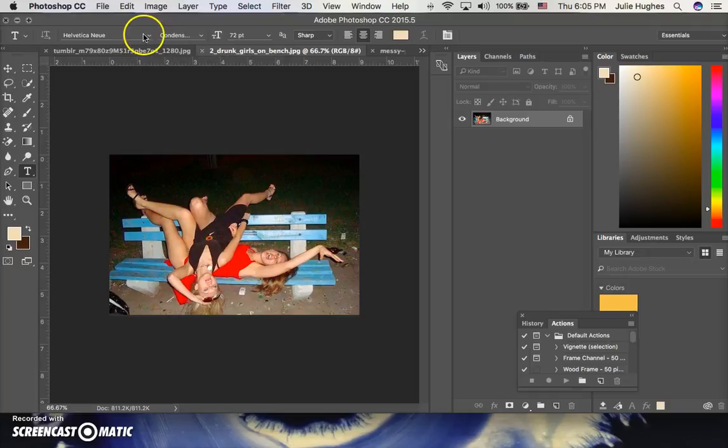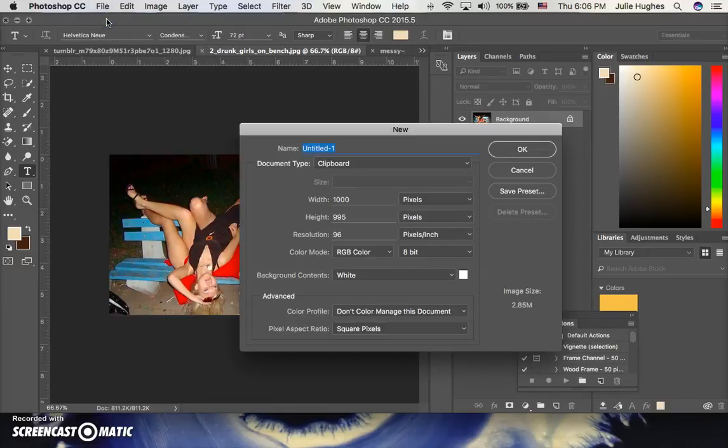I'm going to start by creating basically the canvas or the template for this poster. So I come up to File and then select New. So I'm creating a new Photoshop document and I'm going to name it Drake Poster and then put your name in it. It can be something other than Drake Poster, that's not really important. And then for the size, we're going to go 11 by 17 inches or 17 by 11 inches. So it's really going to depend on whether you're going to do these posters landscape or portrait orientation. So I'm going to go in this instance with portrait orientation.